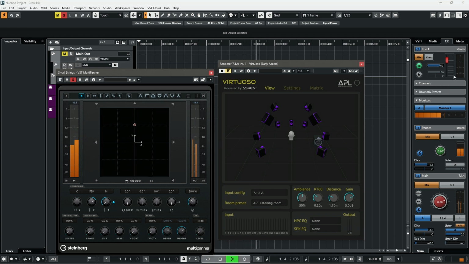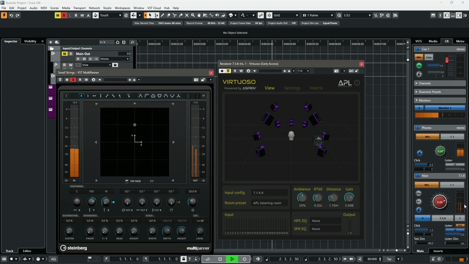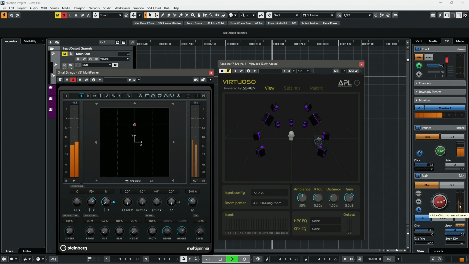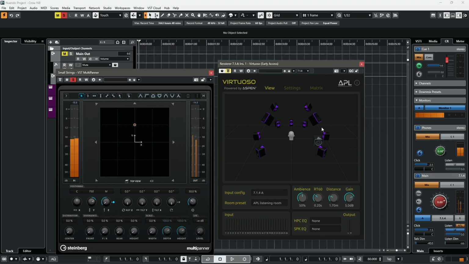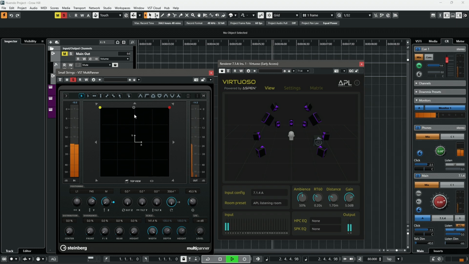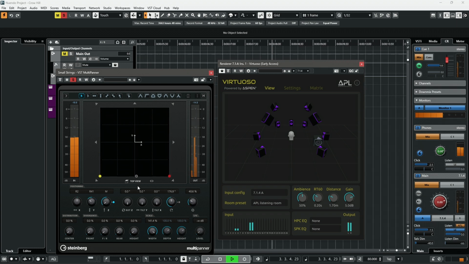You don't see anything, you don't hear anything, but you see it on my main outputs because I am capable of doing surround sound. I have multiple speakers and stuff like that. Well, if you don't have multiple speakers, you can't do it. But with Virtuoso, you turn it on, you tell it the input configuration, in this case 7.1.4A, and now you have a center channel. You're able to go behind yourself. Tilt things.